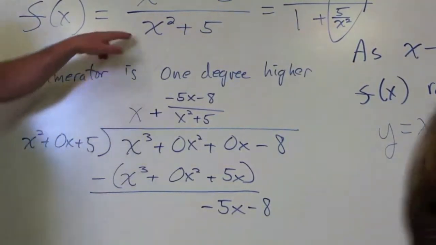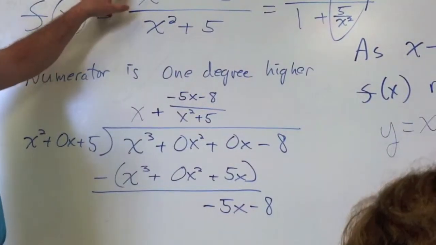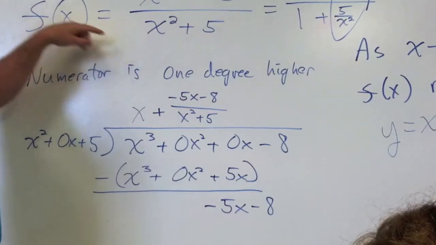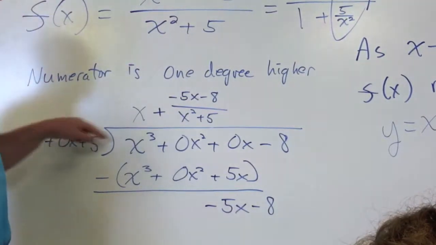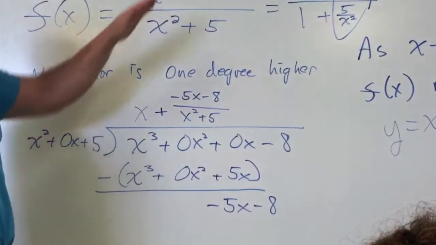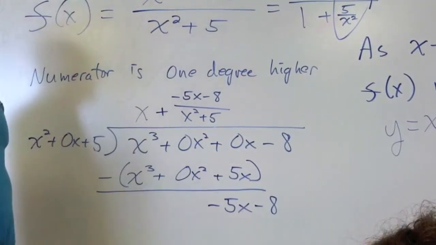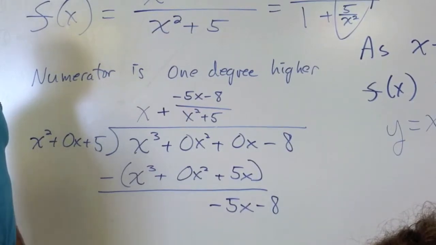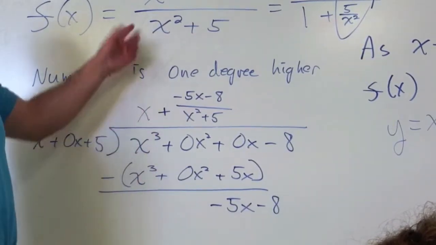Parker, you said, what if this is higher? Like if this is x to the 4th? If this is x to the 4th over x squared, the function will actually start to follow sort of a parabolic asymptote. Okay, what if it's x to the 5th? Then it'll start to follow sort of a cubic asymptote. And what if x squared is now x to the 10th and x cubed is now x to the 11th? It'll be basically the same thing.